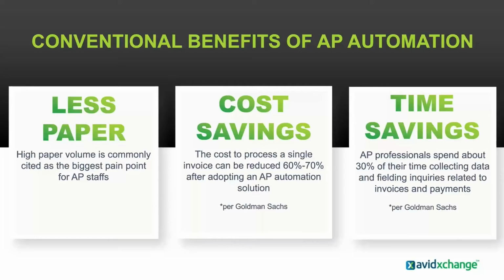But really, think about the hard costs associated with processing paper payments, for instance, and that includes the cost of checks, envelopes, postage. These costs really add up over time. And if you think about also the soft costs that are associated, time is money, and companies are paying for hours of employee time dedicated to manual data entry and workflow approval. So again, with that Goldman Sachs estimate of total cost and total time spent, it really, really adds up.